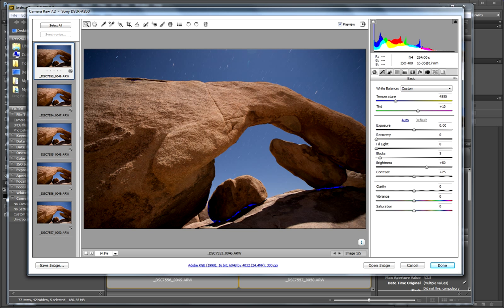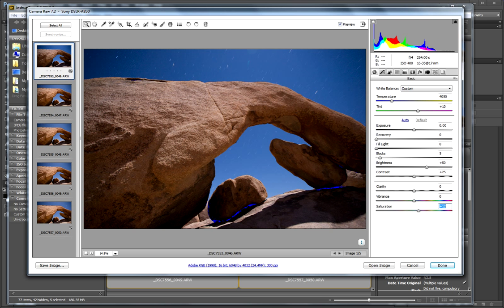First thing I like to do is just get the color balance right. It's best to do it in camera, but I never seem to get it right in camera, so we have to do it now. So I like to jack up the saturation to 100% to just give the colors some really, really good pop so you can figure out where your temperature needs to be. I think right about there is good enough for our purposes.